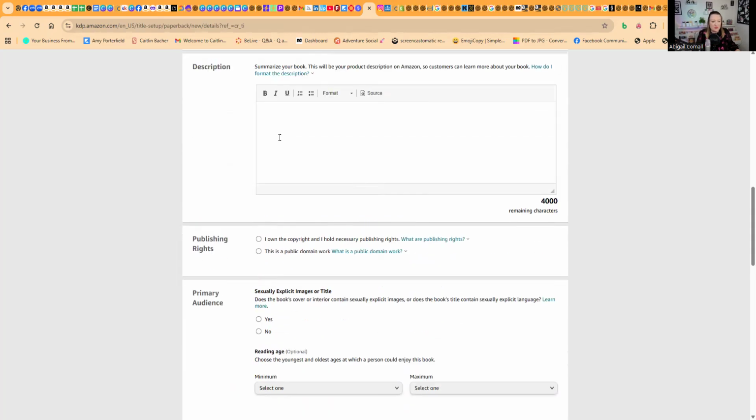Then we've got the description. I've got the description that I used from this book, and I basically created that using ChatGPT.